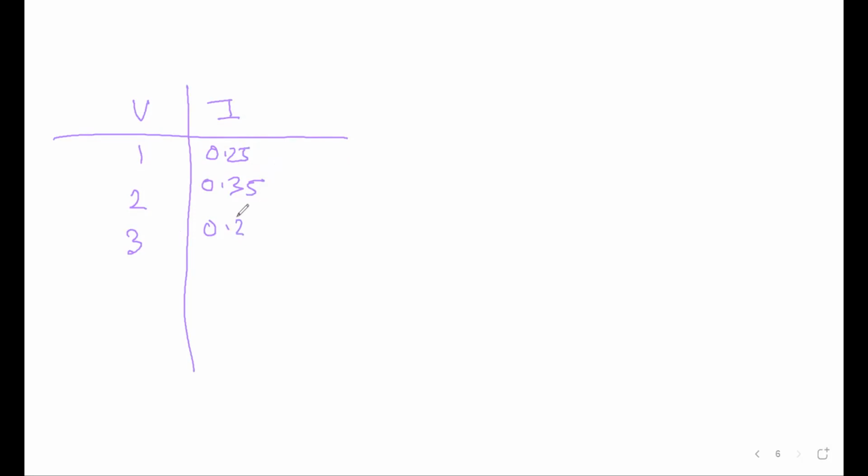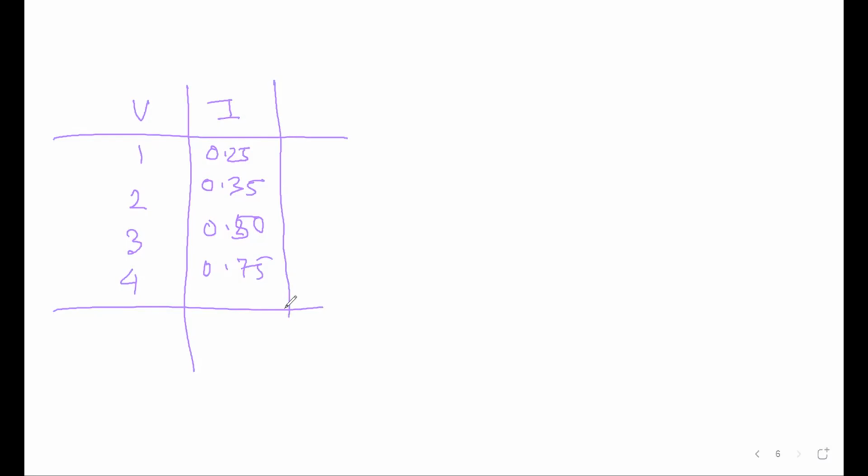0.5 ampere, okay. If voltage 4, this point is equal to, say, 0.75 amperes. Now you see that if we plot this on graph paper, it is a scattered plot, isn't it? Yes, sir. After having the data measurement plotted on graph paper, you will be obtaining a scattered plot.